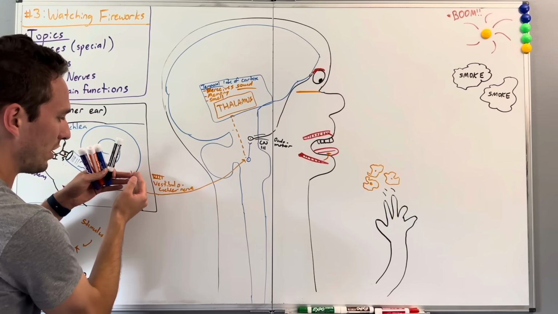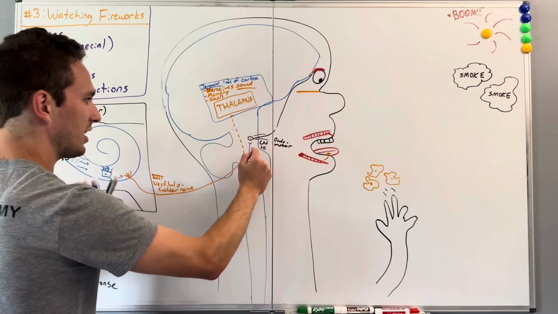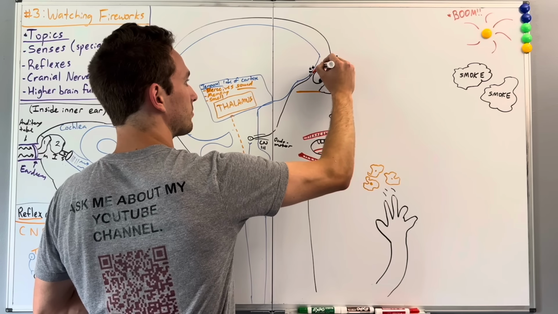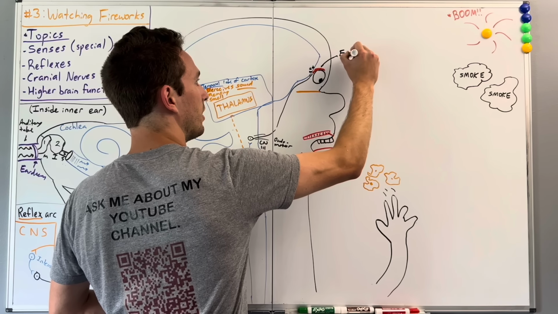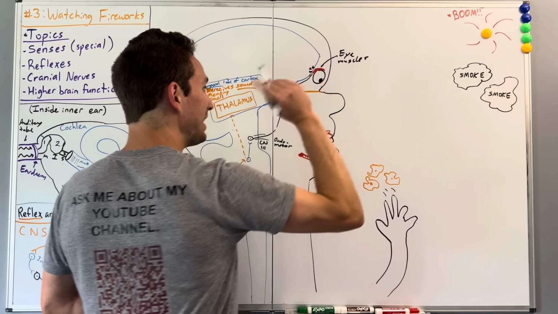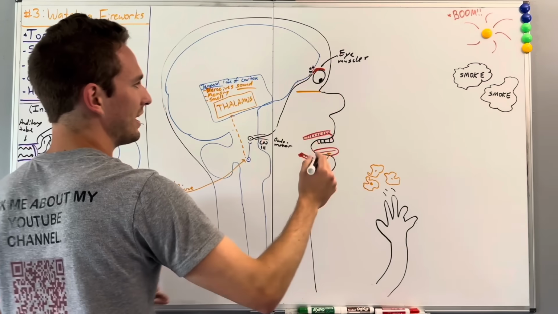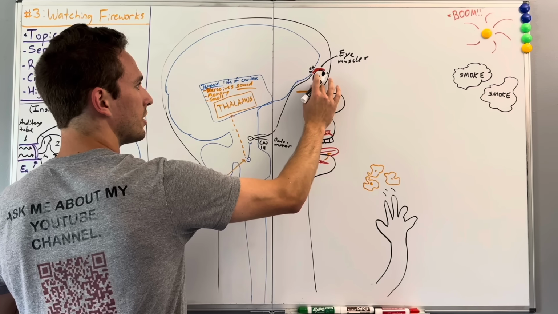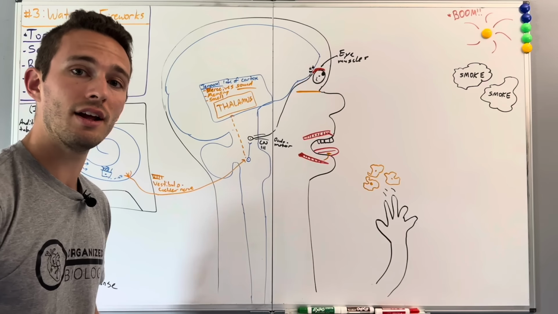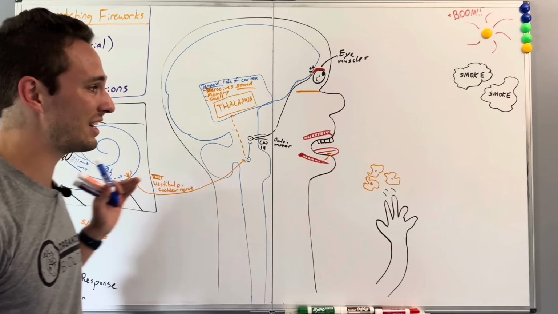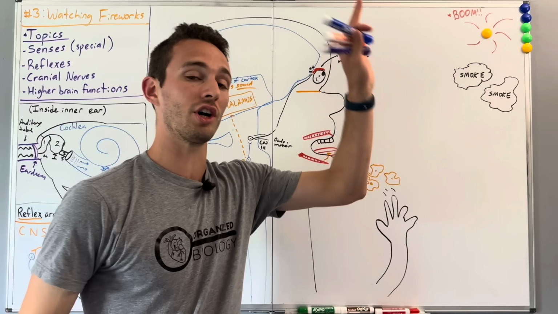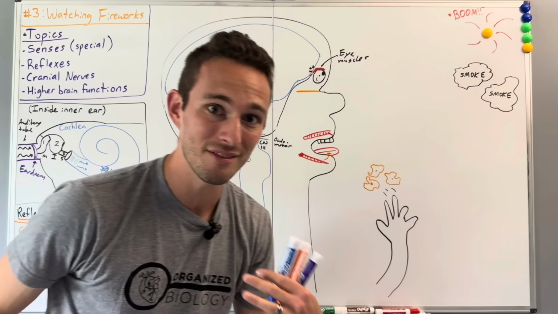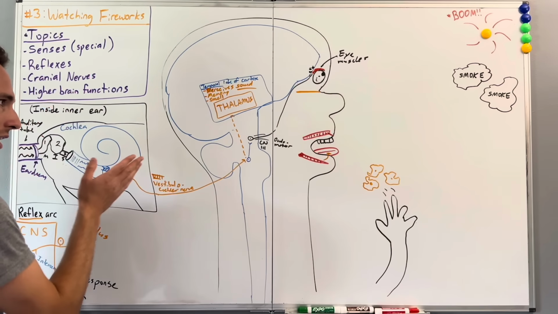But know that this is kind of a reflex, right? Sensation in, interneuron communicating here, and then we're sending action potentials stimulating this muscle here to move the eye. So I'm just going to write eye muscles. And immediately we know kind of where that is, and we're going to move that pupil. So we are now looking up at the firework, right? So that is that reflex, right? Sensation in, interneuron, boom, immediately look upward. And then right after that, we perceive that sound. Very, very cool.